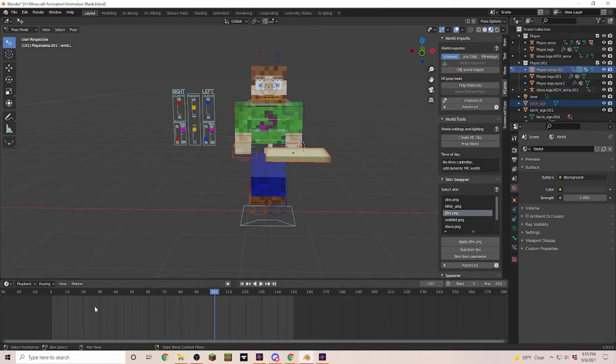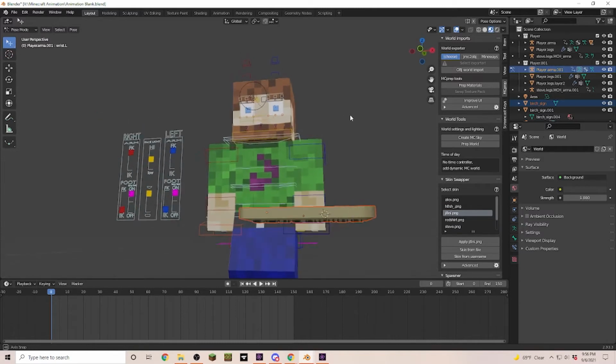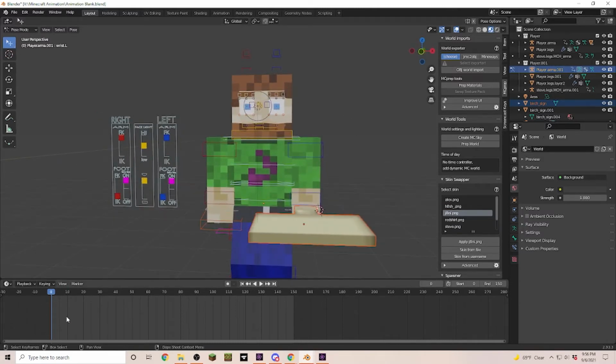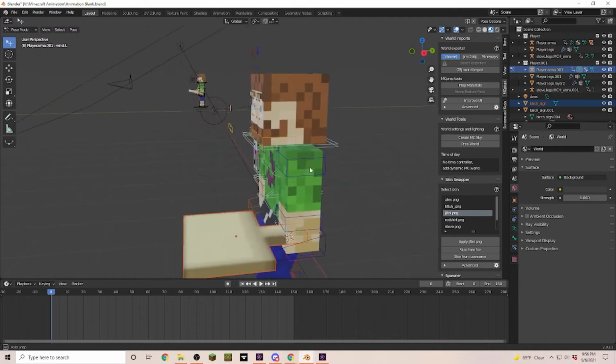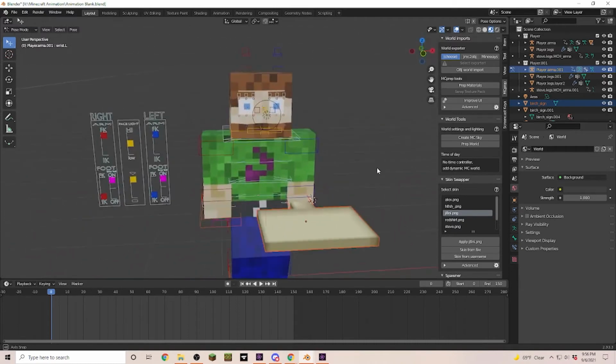Now, if you remember from one of our earlier tutorials, we set our render engine to 30 frames per second. So that means here we are at 1 second, 2 seconds, 3 seconds, 4 seconds, and 5 seconds. So we are going to create a 5-second long short clip. Now, the first thing that we are going to do is set our start frame. For that, we bring our cursor onto the 0, and then we select how everything is going to look.